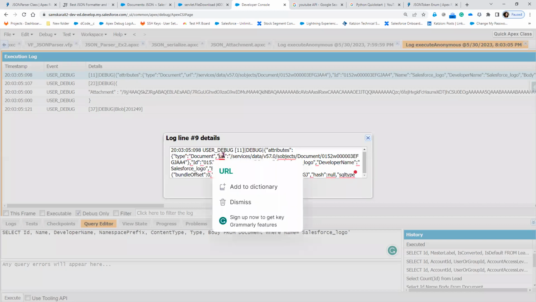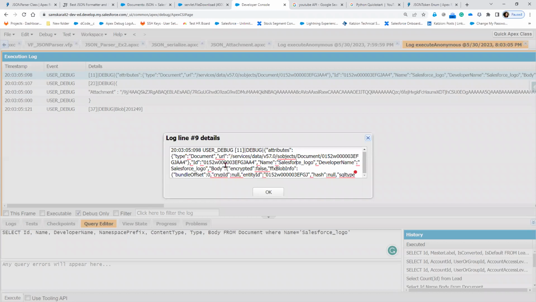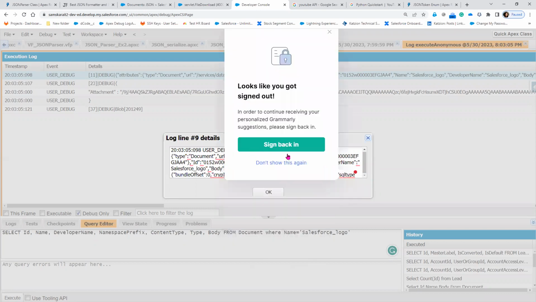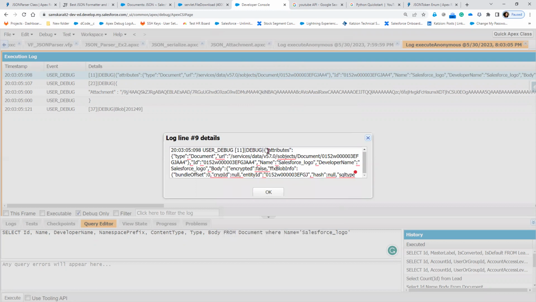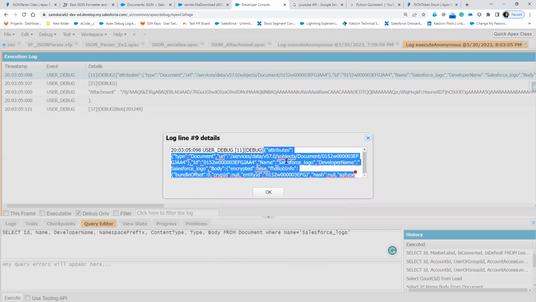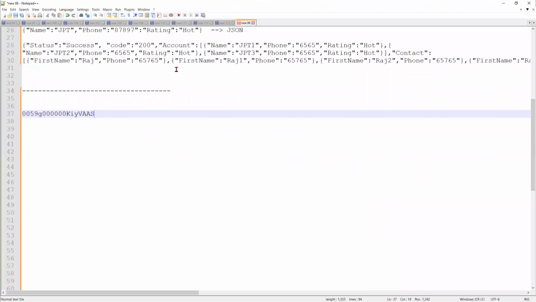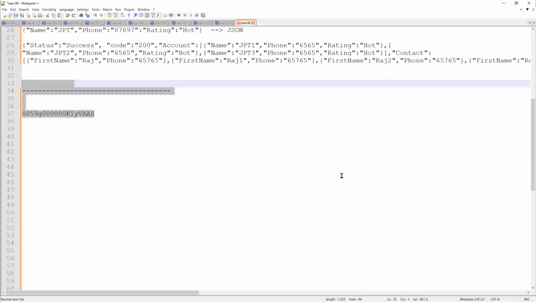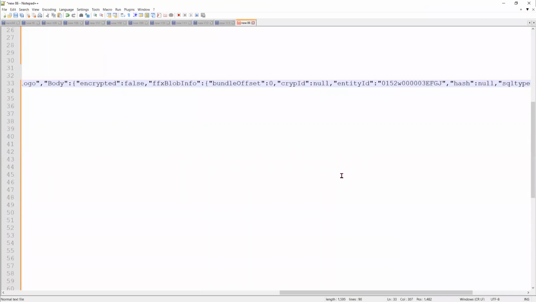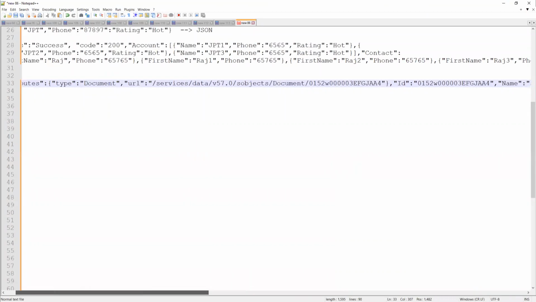Then it has a URL, ID, name, developer name, and then blob information. There is so much information there. Let me copy this.